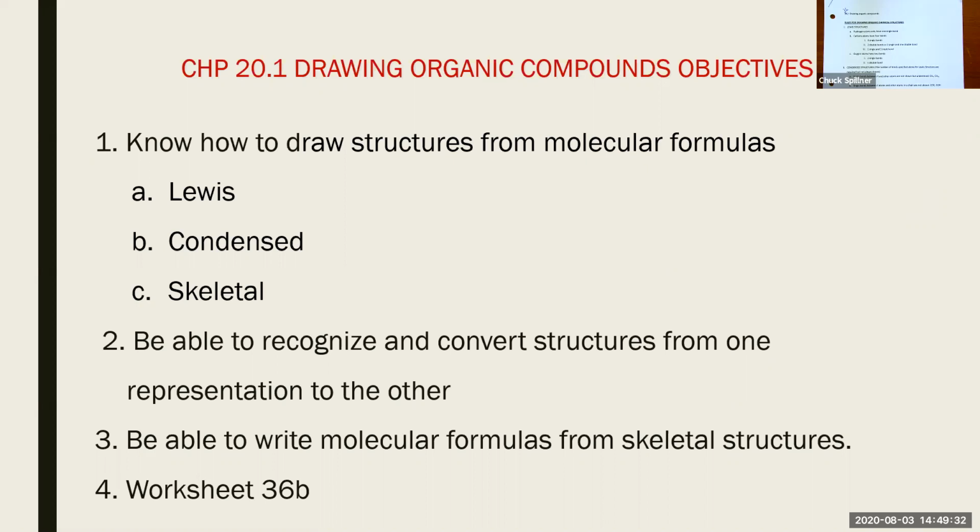So the second objective is to be able to recognize and convert structures from one to the other, and we'll be doing that on the worksheet. And lastly, be able to recognize the molecular formula. So remember, the molecular formula only shows the numbers of atoms that are in a molecule. And we'll be doing worksheet 36B to practice some of these objectives.